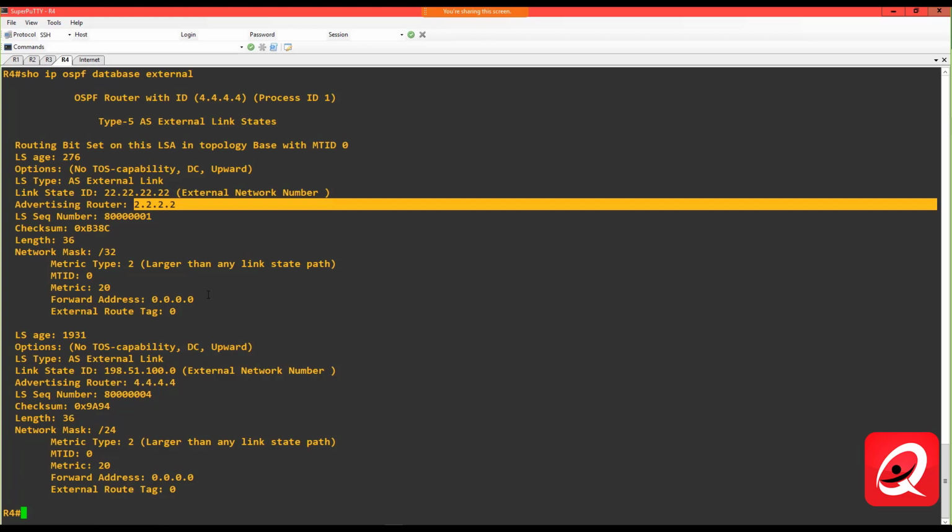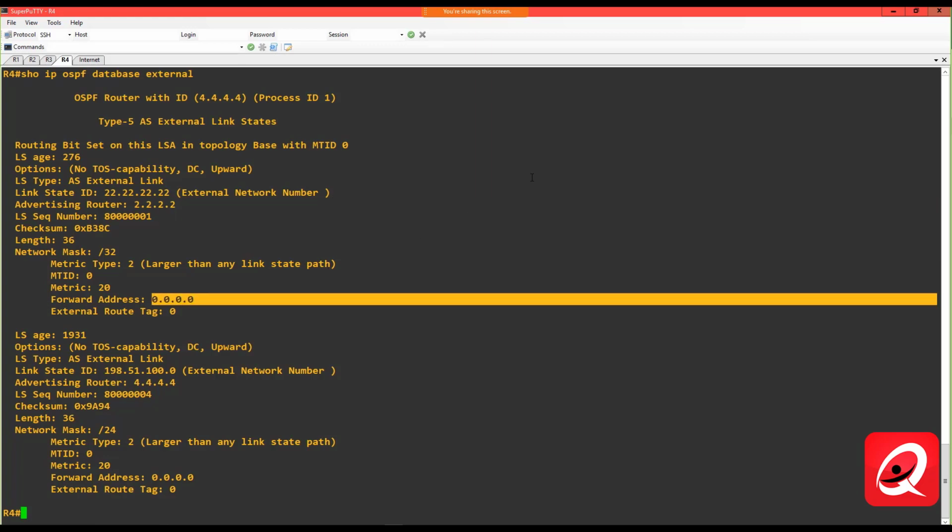And in this particular case, the forwarding address is quad 0, which indicates that that is the router that's originating that route. This behavior will change when we get to NSSA and we have multiple ABRs in a not so stubby area. We'll talk more about the quad 0 concept.